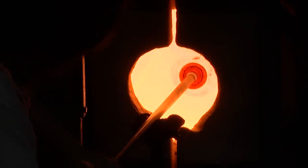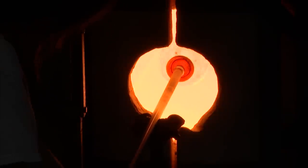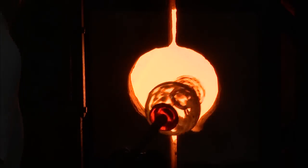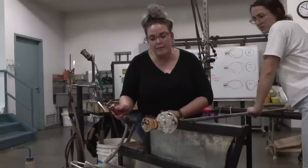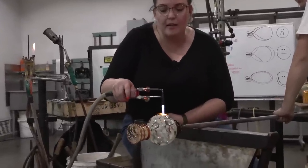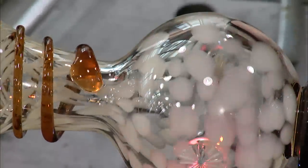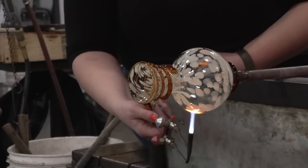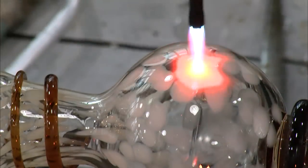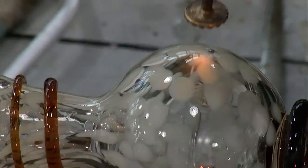So now you've got several little techniques that you could do. You could just do a bubble and just a foot, okay? You could do just a bubble with just color. You could do a bubble with just a body wrap. This is just multiple things in one. So we're gonna pick a side, line up those other two at the 3 and 9 o'clock mark. Get it hot and flip. Go to the other side. And flip. Get it nice and hot. Move your torch and press.